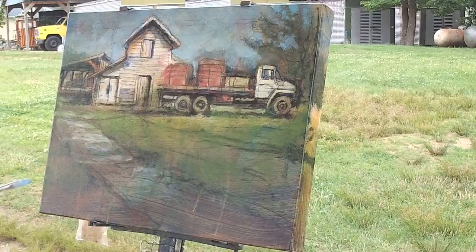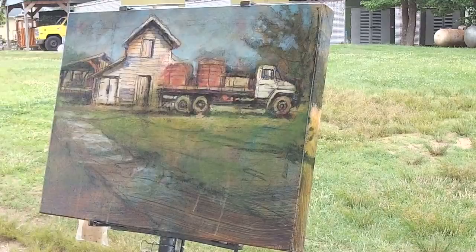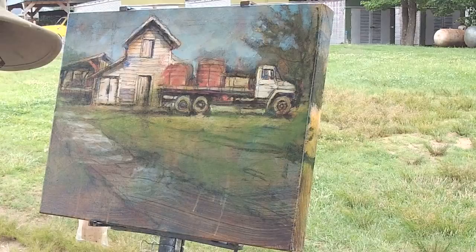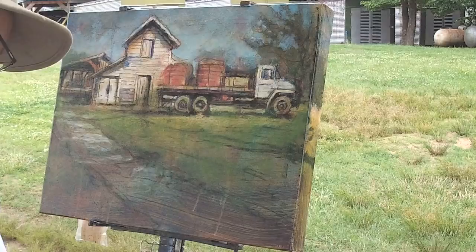I was debating not doing a fuzz layer, but now I'm really glad that I did. The green, the red, and the blue have all been really helpful. While I'm at it, I'm going to do one more layer of fuzz, and that will be the white. And by the way, I mentioned while I was doing the pencil stuff, many minutes ago, that in the course of the next three or four layers, a lot of the pencil would be covered up. And that is especially true if you do much fuzz. This layer really covers up the pencil a lot. So much so that often I come back after a fuzz layer and actually redo some pencil.